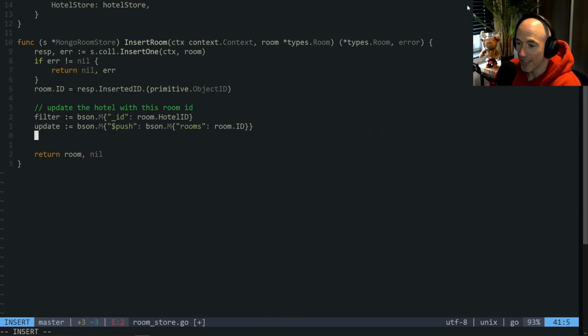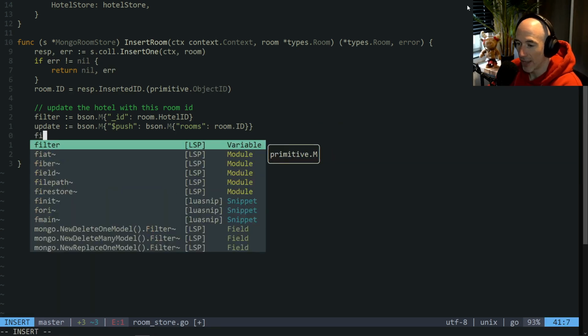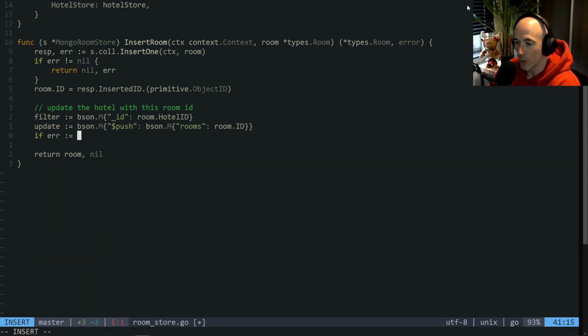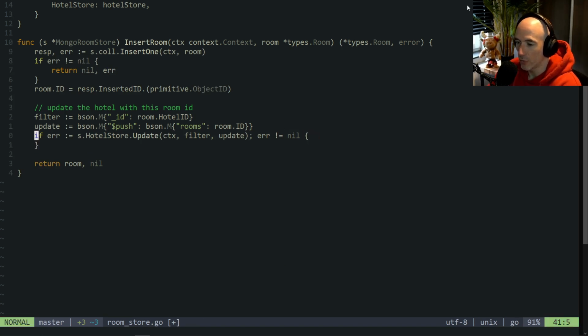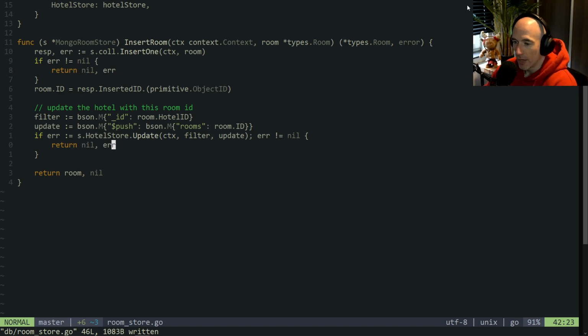Now we could say if err is going to be s.hotelStore.Update, we pass in the context, the filter, and the update, and then we check the error. If the error is not nil, we are going to return no room, nil, but this error. That's what we're going to do.